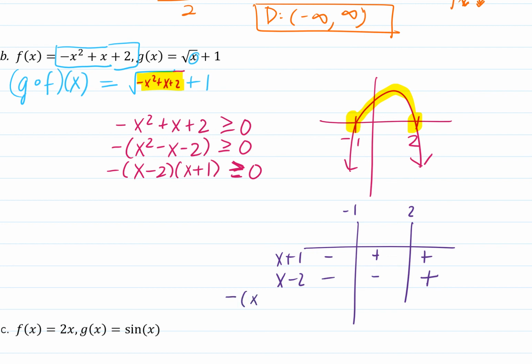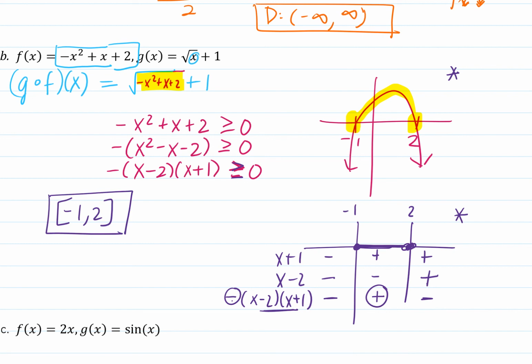And so the product, just be careful, it's the opposite of the product of these two. So it would be a negative times a negative times another negative would make this negative. A positive, negative, negative would make this positive. Positive, positive, negative, negative. Let me just double check those. Okay, and then again, we want places where the function is greater than or equal to 0. That means, where is my function positive? Where does my function equal 0? So whether you solve this quadratic inequality graphically or algebraically, you know that the solution is the interval from -1 to 2, including -1 and 2.